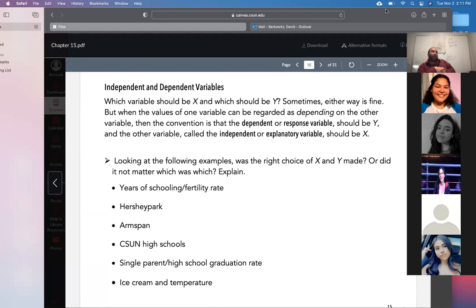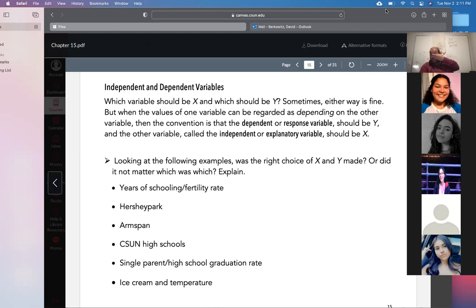So for example, if I'm trying to find a correlation between how many hours of sleep you get and how many times you yawn the next day. So hours of sleep versus yawns. I think it's fairly obvious that the sleep that you get determines or helps explain how many yawns you make, versus how many yawns explaining how many hours of sleep. There's clearly a proper direction for one variable helping to explain the other.